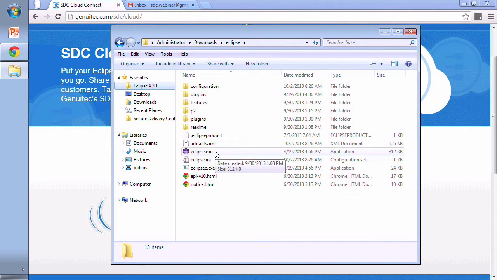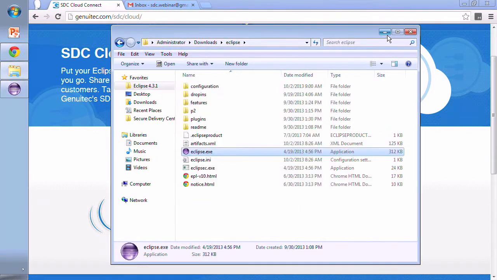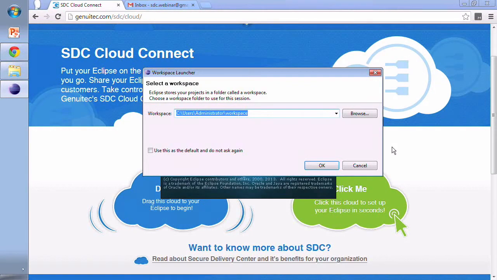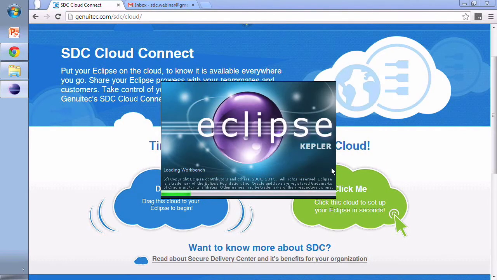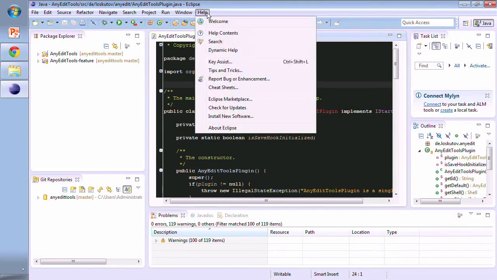We're going to go ahead and jump into a regular Eclipse that you might have from eclipse.org, though any sort of Eclipse technology you can also drag. This ability of being able to back up your Eclipse enables you to ensure that your configuration, your software, your preferences are able to be shared and backed up anywhere you need them.